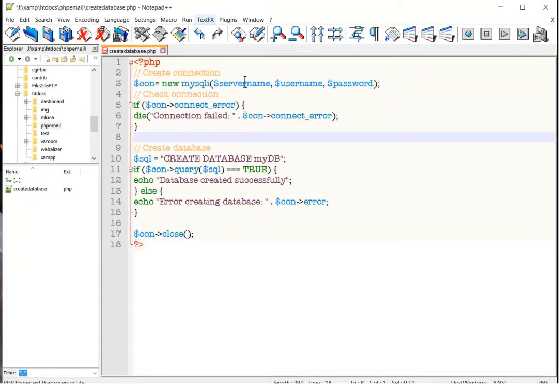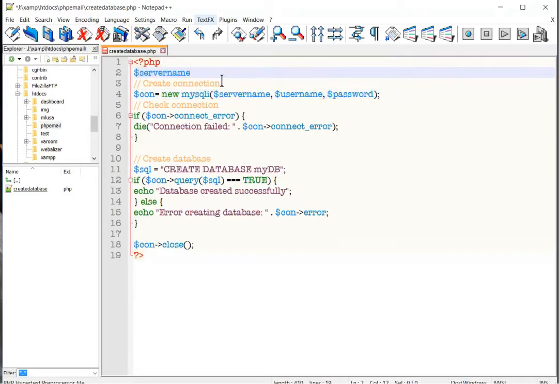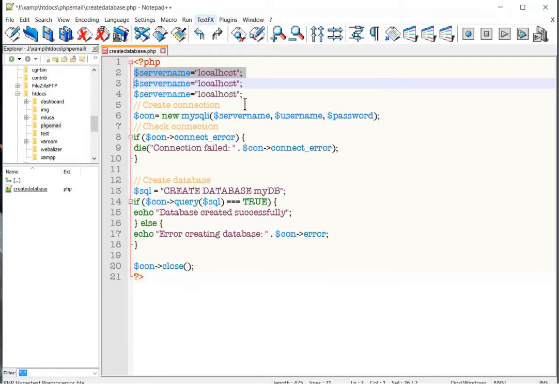So here we're connecting to the server name, the user. Now you know that these are just variables, so I have to set my variables, right? So what I'm going to do is go up here: server name equals localhost, right? Okay, so let's go ahead and set up two more. I'm going to hit Control-D 2 times. This next one's going to be a username, and then, of course, this one's going to be the password. So, localhost, username, and password.